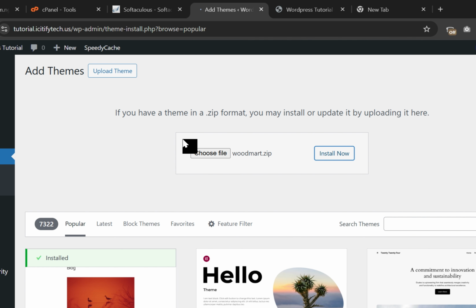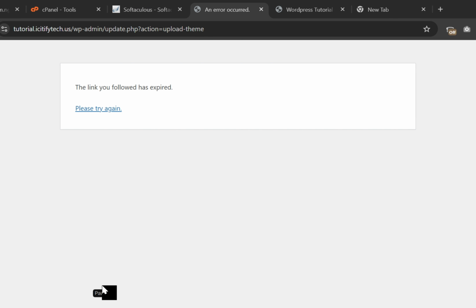You can wait till this finishes, because my hosting company has a limit for the file you can upload, but you can correct that from your HTTPS file. I will show you. From this side we're going to get the same error. Let's wait. Yeah, you can see we have the same error, like the file upload limit.